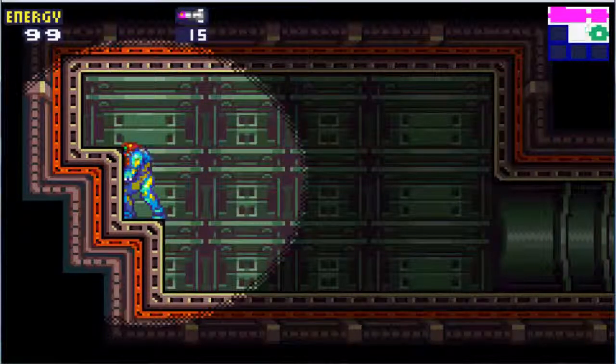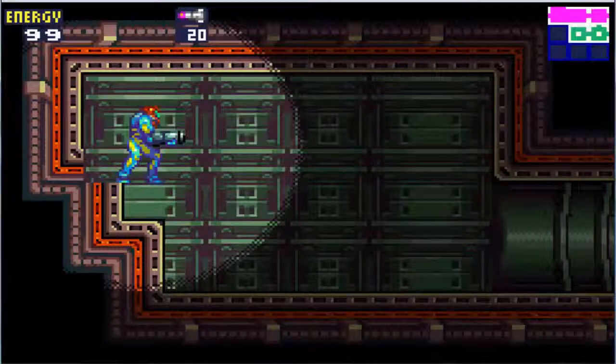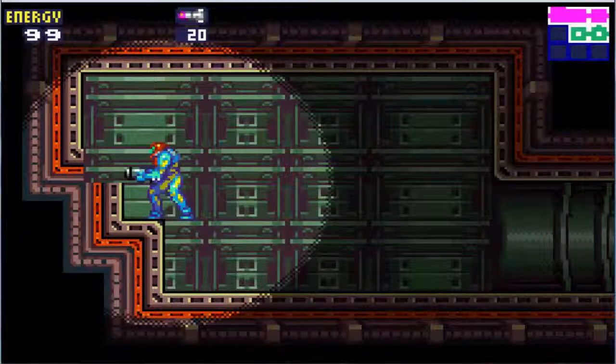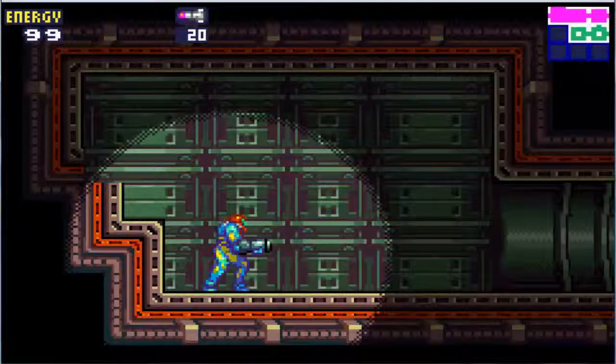You'll remember we visited this room back at the start of the LP. There's the missile tank that I was looking for. It's right here on this corner. All you gotta do is shoot at it with your standard beam, and the wall will obviously break away, and you can get your missiles. So there's that missile tank that we were missing.